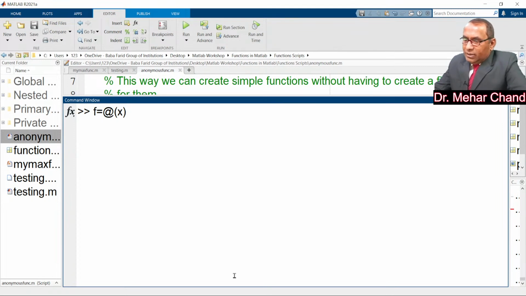Then this is x square, then I have plus 2x, then plus 3. So this is a one line function, and I can easily pass different values through this anonymous function. Okay, f of 2.